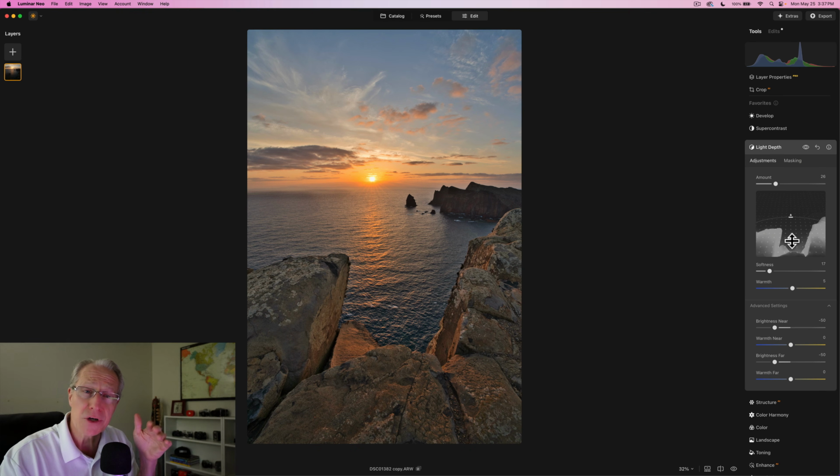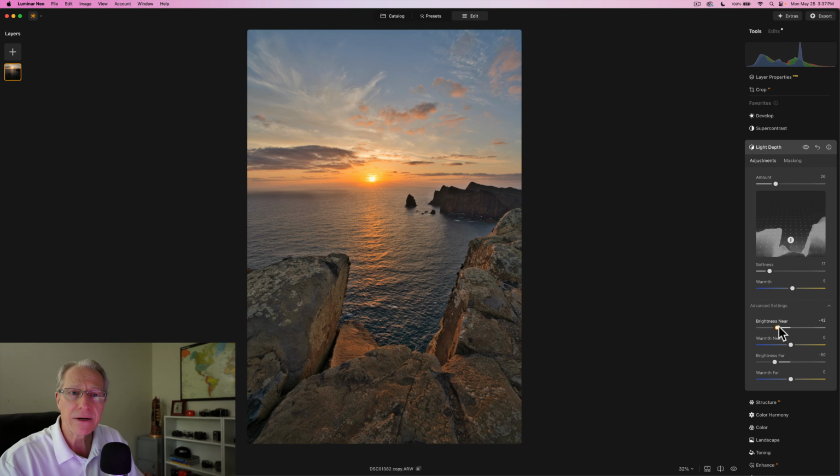Now, ideally in the future, we get a depth mask type tool, a depth mask on other tools. We'll see. I don't know if that's going to happen, but the other part that's great is the advanced settings, where near is basically the black area. Remember, conceal, right, where this mask is not being applied. Mask is the white part here with the amount.